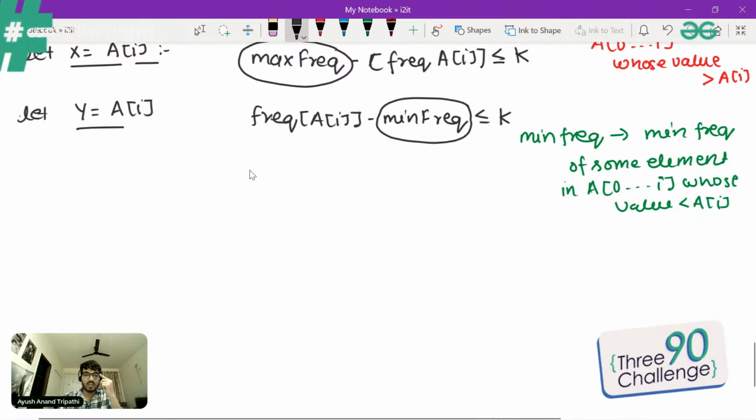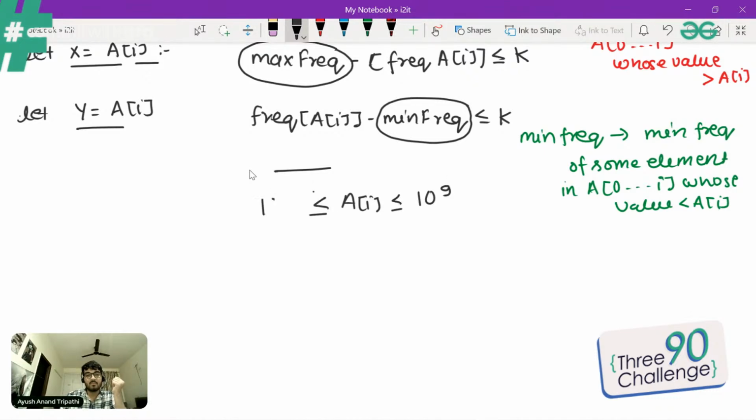So what is coordinate compression? As per the constraint, the value of a of I can be up to 10 power 9, and it is always greater than or equal to minus 10 power 9. In this case, we cannot create a segment tree or Fenwick tree of this bigger size. So I will do a coordinate compression.